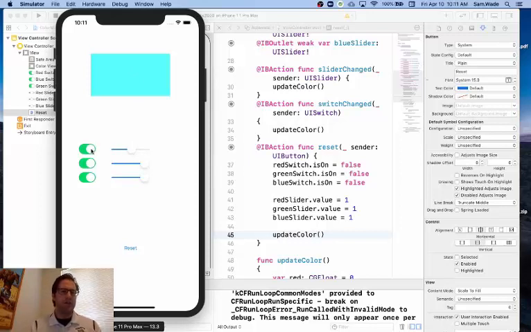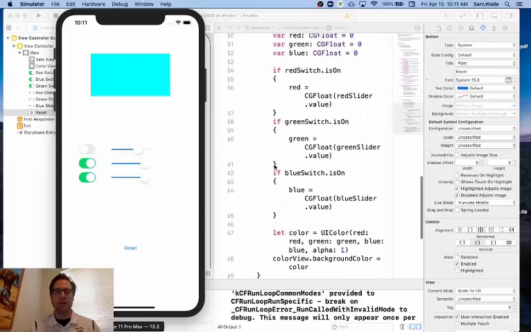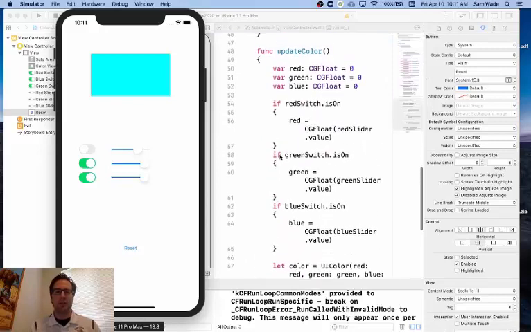The other thing we're going to do is, when a switch is off, we don't want these sliders to do anything. The code already takes care of that, because it's only if the switch is on that we care about the slider's value.